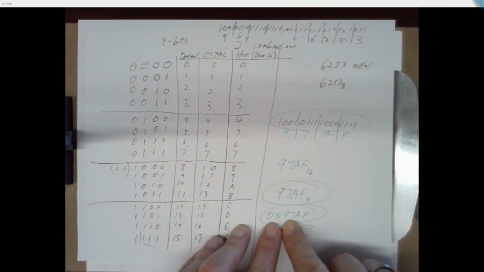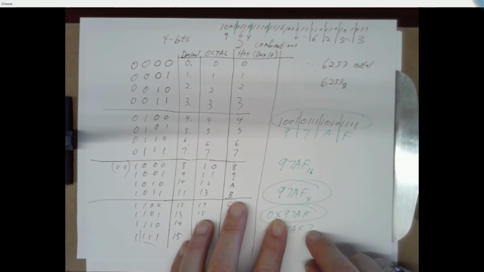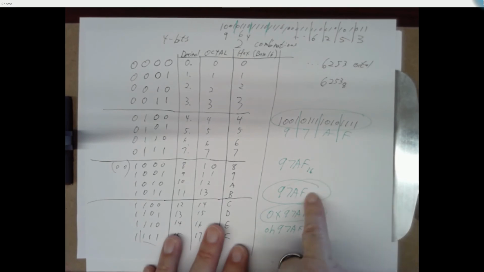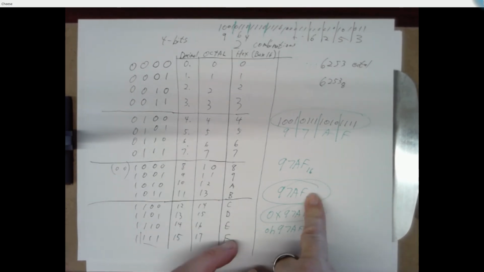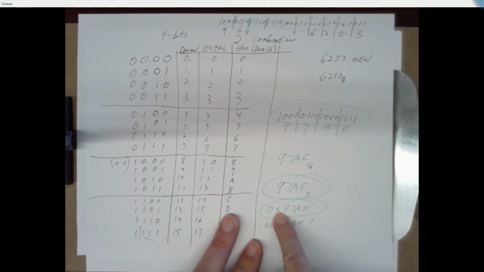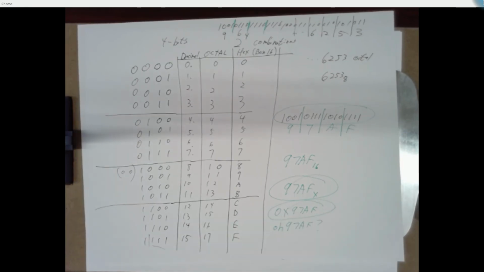Oh, these? So we just say 0x to say that the stuff that comes after represents a hexadecimal number. So in a programming language, when we want to say this variable is equal to some number in hex, we can't put a subscript of x or a subscript of 16. It's just not part of the character set. So the convention is if you have a 0 followed by an x, that says this is a hexadecimal representation. And most modern languages use that convention.